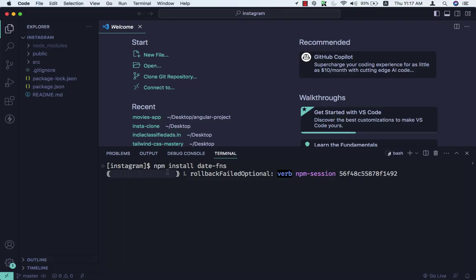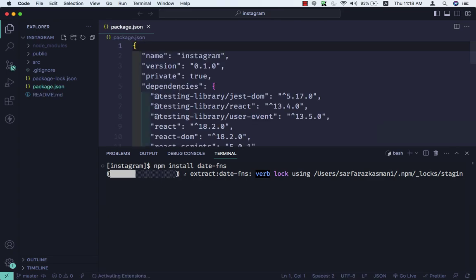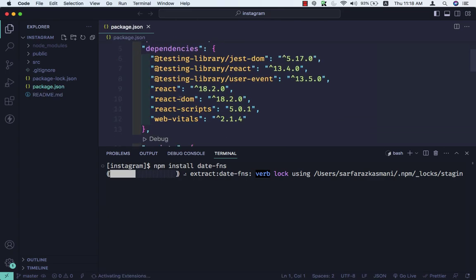So this dependency, this package will help us to format the date, which is useful because in this Instagram app we are using dates in quite a lot of places. So now let this package install, and then we can see in package.json. So let me open the package.json file, and once it is installed, you can see the name here.